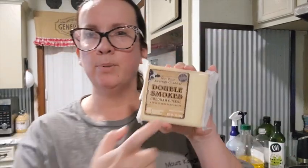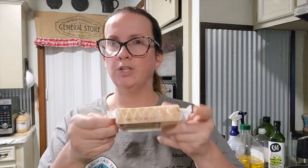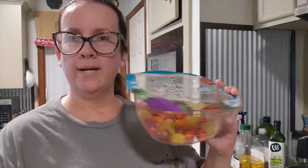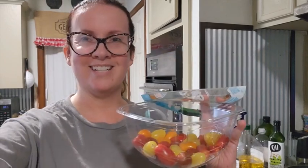We recently put some of this double smoked cheddar cheese from Aldi on the freeze dryer. We grated it. It was delicious. So I think I had bought like 4 or 5 of these blocks from Aldi. So we did 3 on the freeze dryer. We've got 1 left. So we are going to grate this up and add this whole block into the cheese as well. We are going to dice up an onion. We have some heirloom tomatoes that are kind of starting to look a little bit past their prime. So come with us and let's put this together.